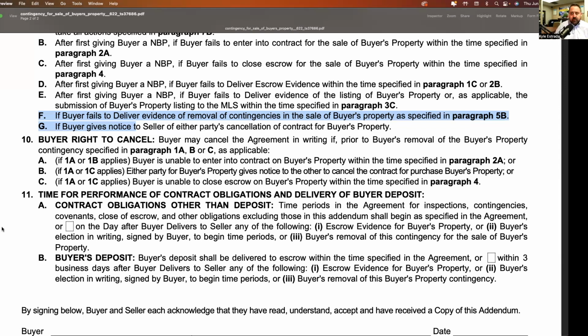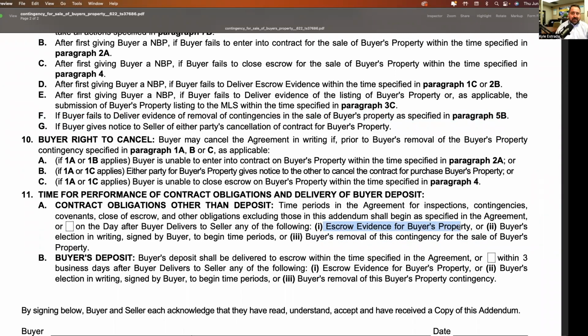Okay. So let's say I'm trying to be sneaky as a buyer's agent and I check this box, so that my contingency periods on my up leg don't start until I remove my contingency, because that used to be the case. It used to start when the contingency is removed. Now it's the escrow evidence for buyer's property.